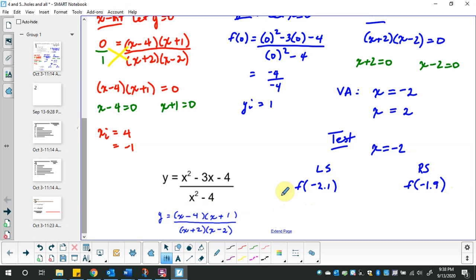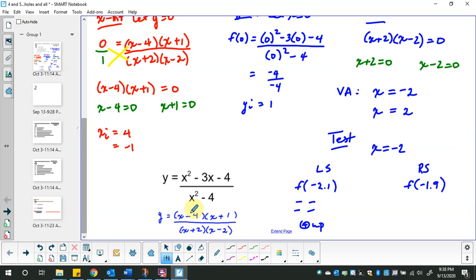-2.1 in this bracket is -6.1. -2.1 in this bracket, which is being multiplied, is a negative value. -2.1 in this bracket is just slightly negative, and -2.1 in the final bracket, also being multiplied, all multiplying and dividing, is a negative. So you've got 4 negatives being multiplied and divided, and that results in a positive, so I get to scribble up.